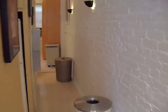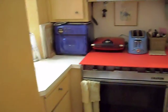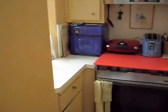This is our little hall, our laundry bins. Now, my wife and I don't cook, so this is the kitchen, and we don't use it except for the microwave. And we love these little microwaves, these Sharp Carousels. For some reason, they're discontinued, but we love them. You can still get them on eBay. And there's a portrait of our little baby there.